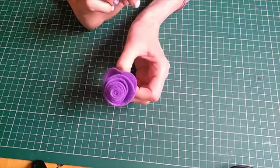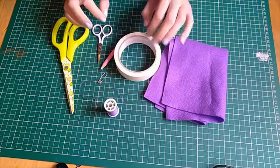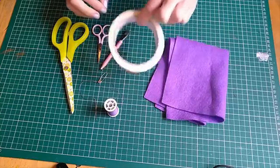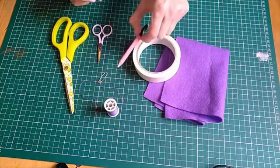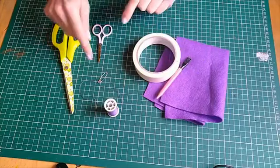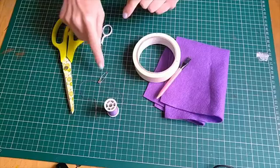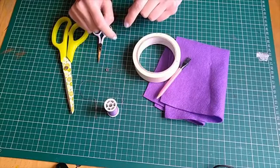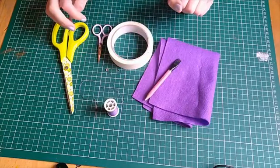So let's have a look at what we need to make one of these. To make our felt rose brooch, we're going to need a few bits and pieces. So you're going to need some felt, something circular to draw around. I'm using a roll of tape here. Something to draw around with, so I've got a coloured pencil here, nice and chalky one. You're going to need a needle and thread, a pair of scissors for cutting your felt out, and a safety pin or a brooch back so that you can make your rose into a brooch. So once you've got everything gathered together, we're ready to get making.